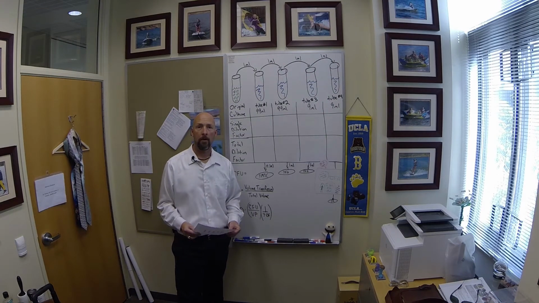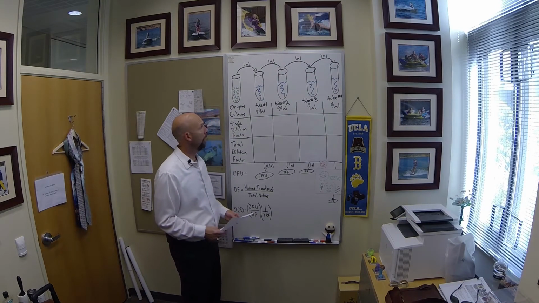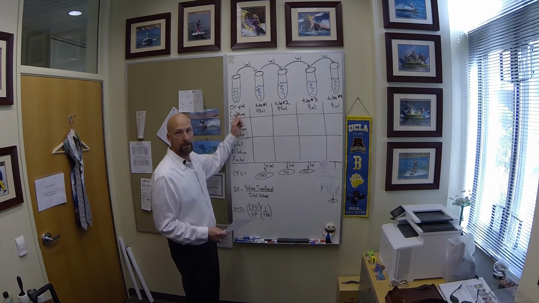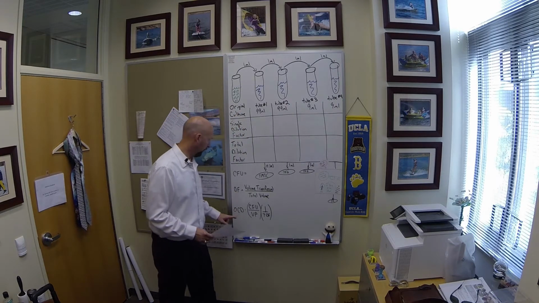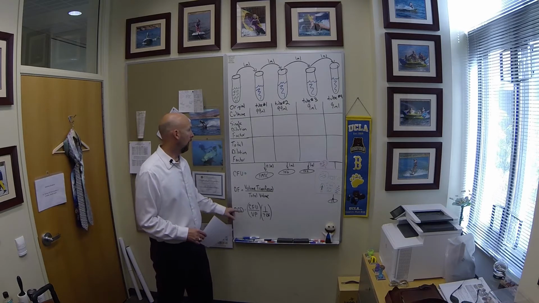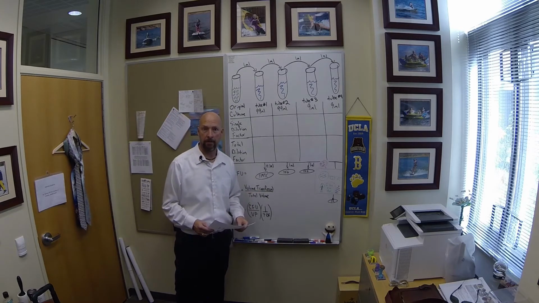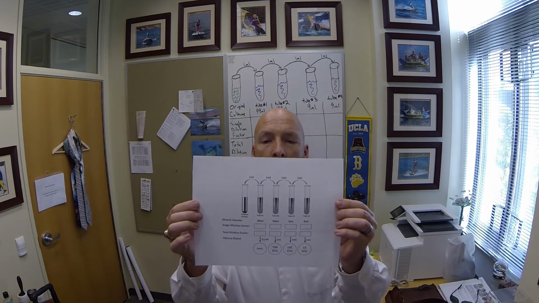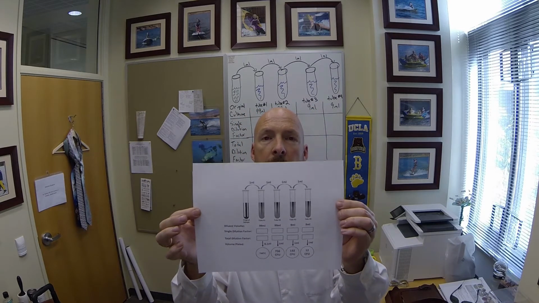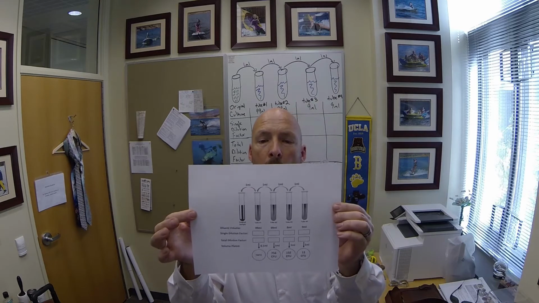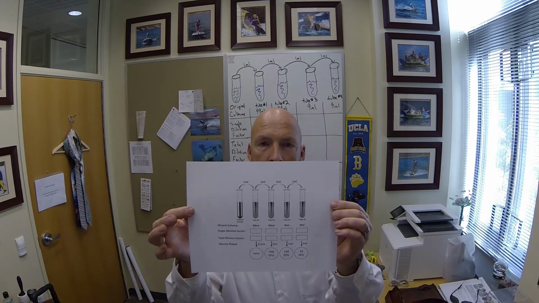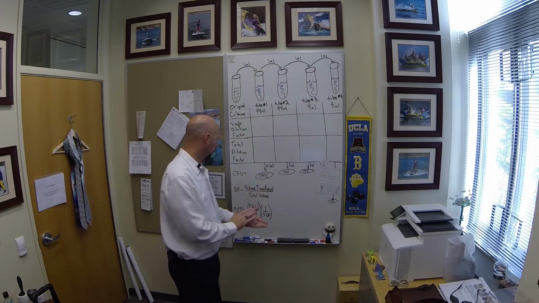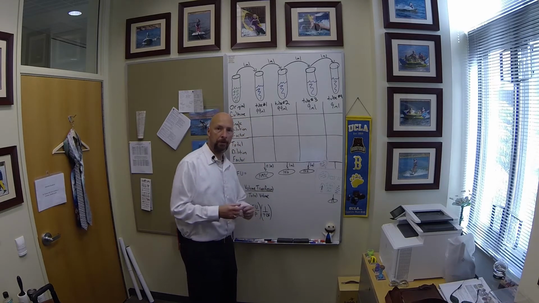Hey everybody, I'm going to make a tutorial on how to determine the density of the original culture by serial dilution methods. I'm going to utilize the example that's in the slides for the lab. I've replicated that picture here on the whiteboard, where we've set up a serial dilution.